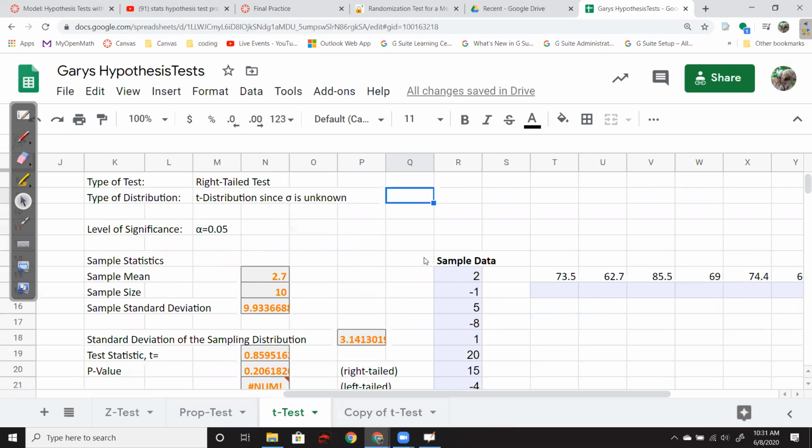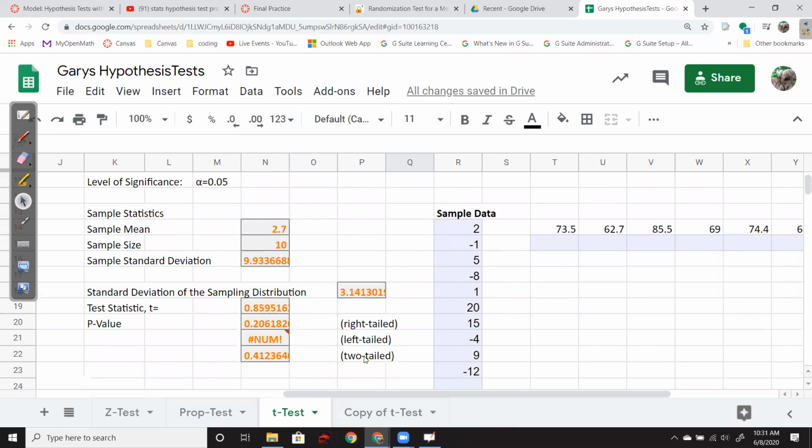So then down here, I get a little bit more information. The t-statistic is a little fussier. One of these will usually give an error based on which side the data fell on, and that's okay. Oh yeah, my significance level was 0.5%. Yours will likely be different. And the standard error is about the same as it said before. It's about 3-ish. And my p-value in this case for a two-tail is 0.412.